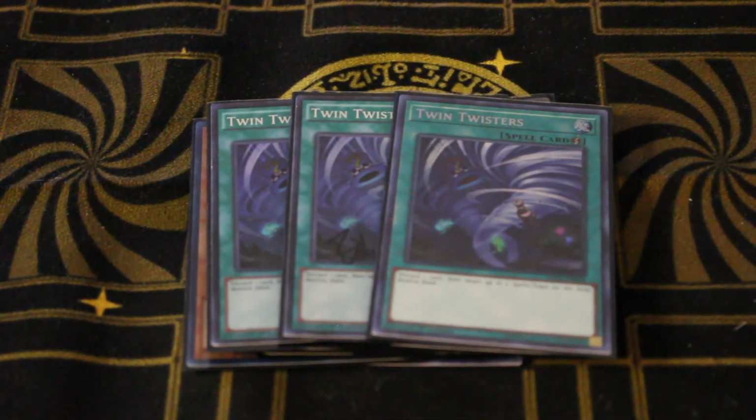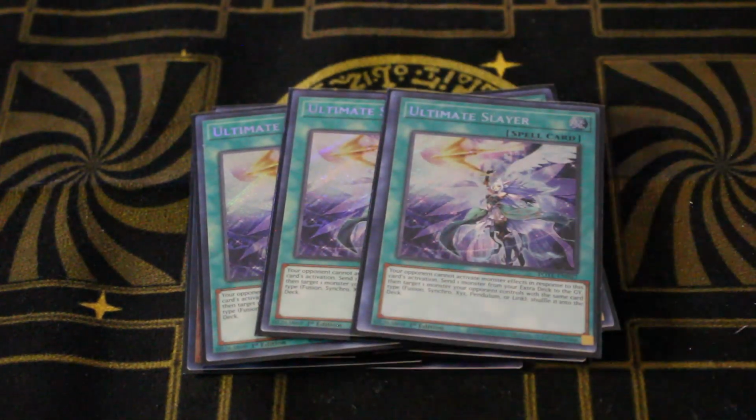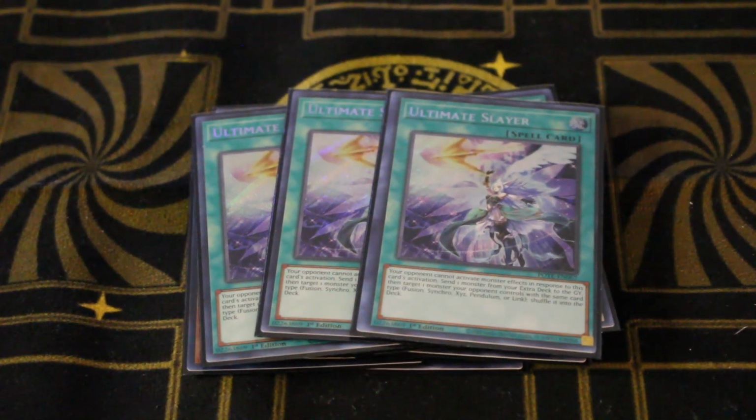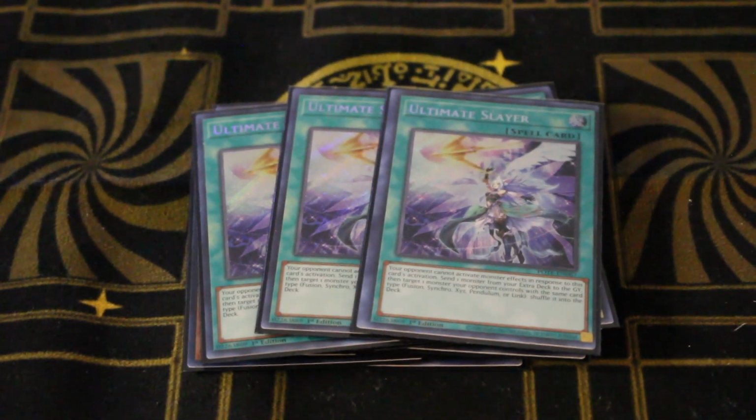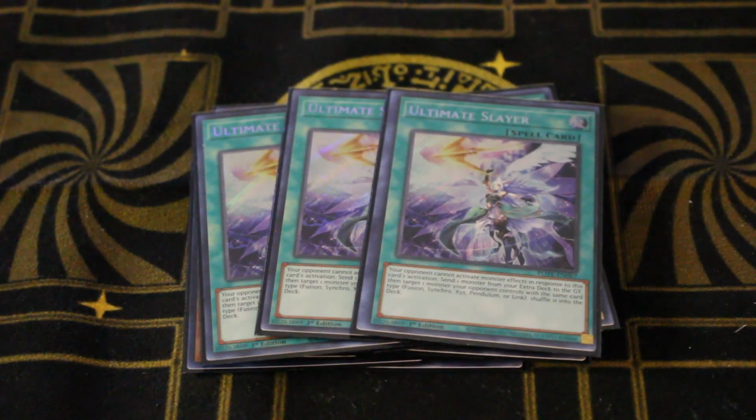Think maybe Cosmic might be the way, but I'm curious to hear your thoughts. Also playing triple copies of the Ultimate Slayer now in this build. Okay, we jacked it up to 3, and this kind of goes back to my experiences playing this card in the main deck of going second Drytron. Again, huge shout out to Sam, who's the one who innovated with that particular build.